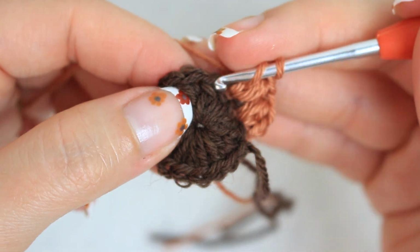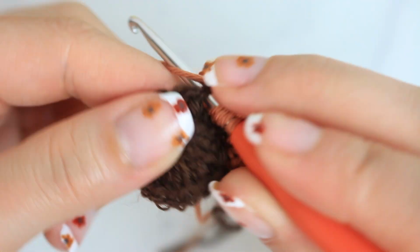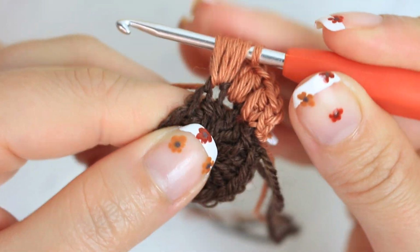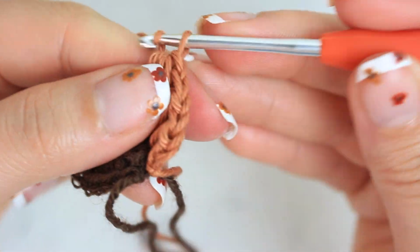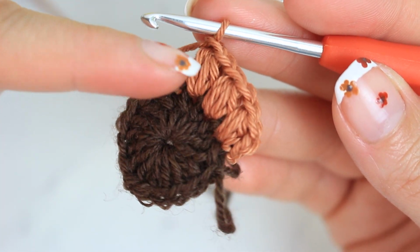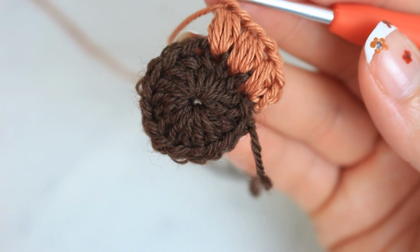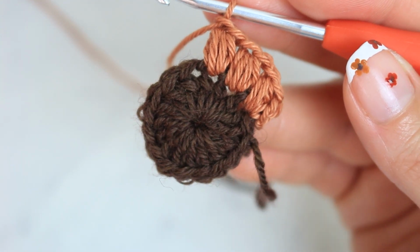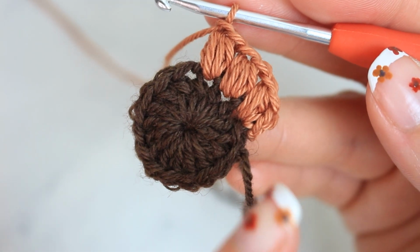Now repeat the same going all the way around. I'm just going to show you this stitch one more time. There we go. So now all we have to do is repeat the same puff stitch into every stitch of the very first round. Just keep repeating all the way around and make sure that you have the same amount as double crochets. You're going to have 16 puff stitches.